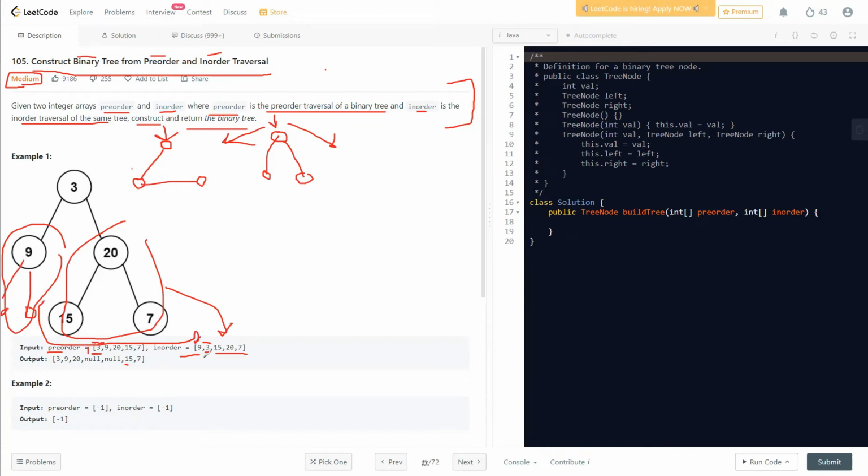Now, we just break the process into multiple parts, into smaller subtrees, and this is what we will keep on doing. We first find a value in the preorder. After we find this value, we see where its position is in the inorder array. From that index, all the values to its left are in its left subtree, and all the values from its right to the end are in its right subtree. So that's more or less the idea behind this question.